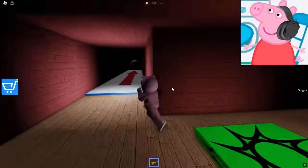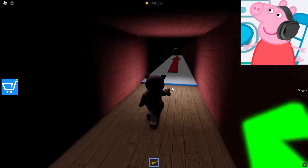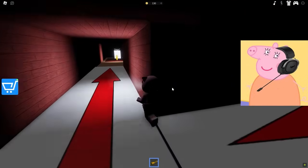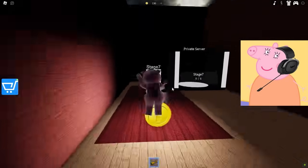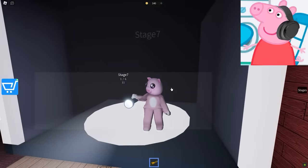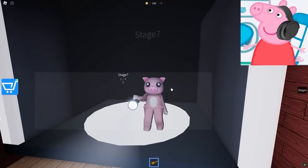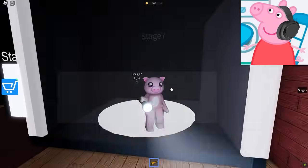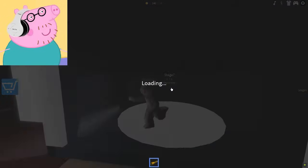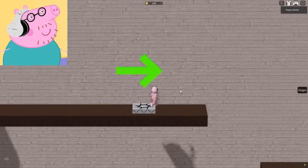Yay, another checkpoint. This is great. We're getting pretty good at escaping from this weird place. Oh no, there's some kind of elevators. Family, this is very, very bad. It's all about not falling off them. It's dangerous. Yay, family, we passed this test. Now let's see what awaits us in the 7th challenge. Hopefully it won't be too difficult. Peppa, don't be afraid. And now we are just about to see what awaits us. Stop! Family, are we in a game of Mario?